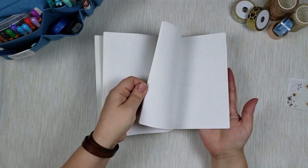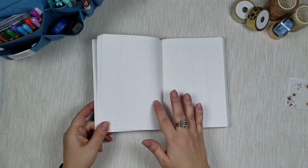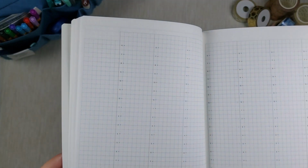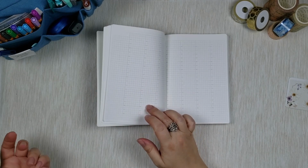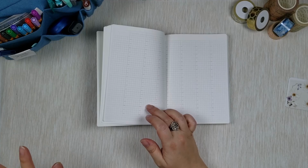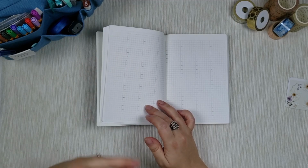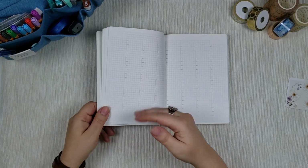All right. So then next one is a weekly view. So there are 1, 2, 3, 4, 5, 6, 7 days, and there is an hourly view for each, from 6 a.m. to 12 p.m., which is excellent. There are some planners that will have, like, 6 to 10 or 6 to 8. I'm a night owl. I am definitely doing things all the way till midnight. Might not get up all the way at 6, but definitely get up at 7 for my job. And then I am staying up for my personal side things all the way till midnight. So I appreciate that there are timestamps here all the way till that time.